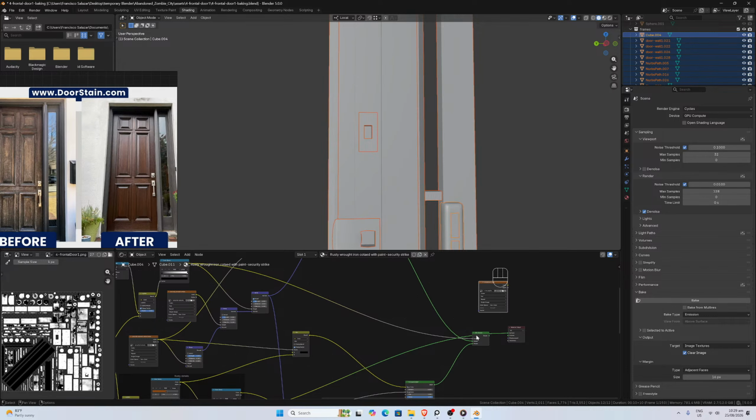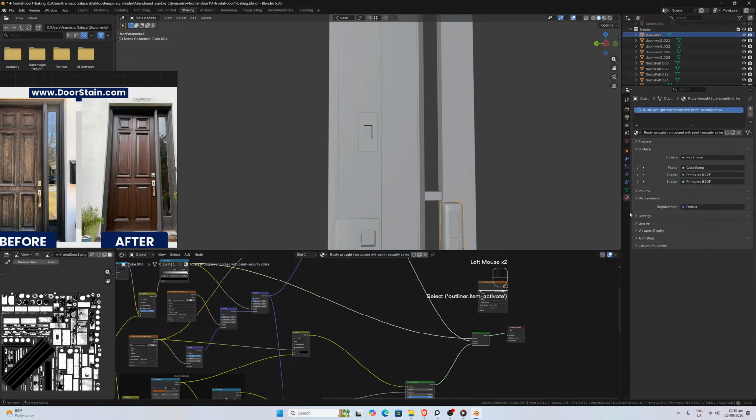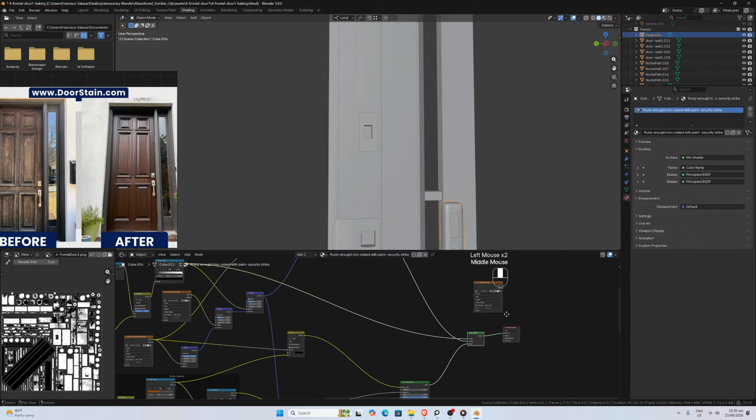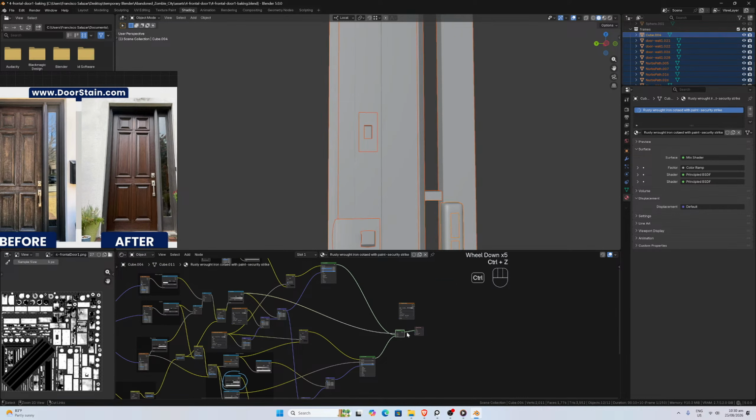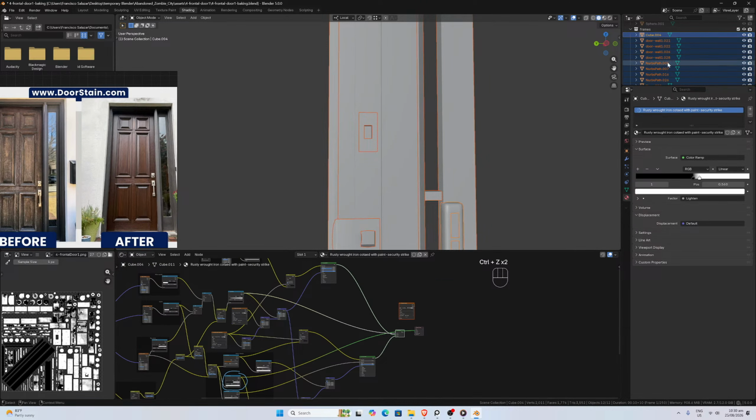Okay, now let's return and let's bake again all the other textures, because I just forgot to add the image texture to one material, and we cannot do that. We need to add it to all the materials.